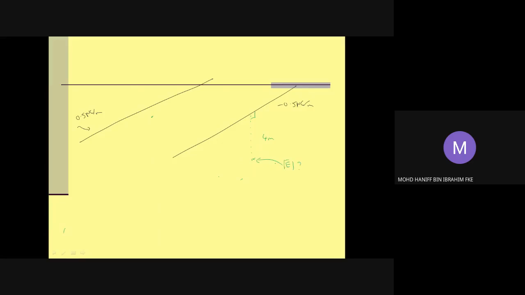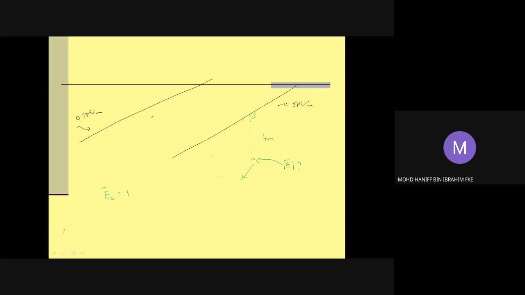Okay, so before we can find the total electric field magnitude, we need to find the actual electric field intensity, the E vector. From the E vector, then only we can find the magnitude. So the electric field at this particular location, I can just write it here as E2, for instance. The E2 shall be a contribution from two electric fields.